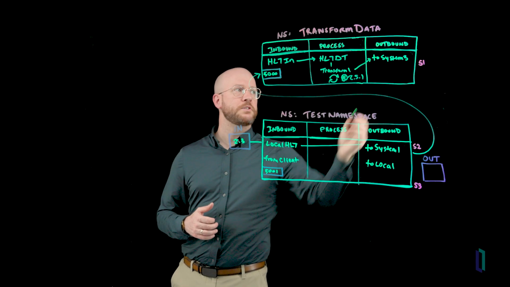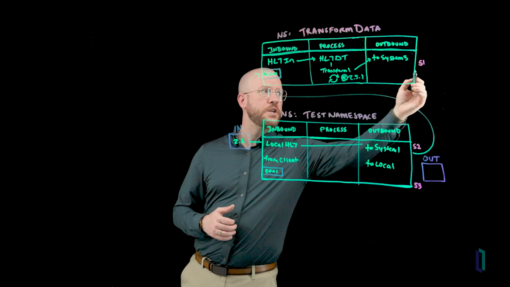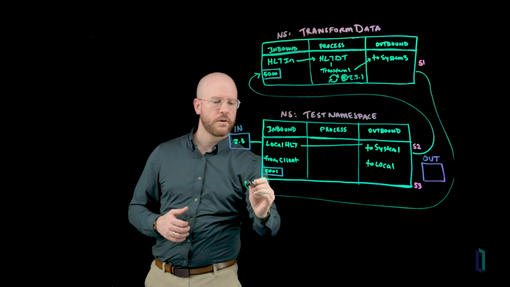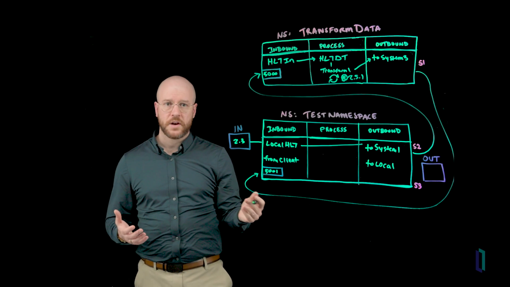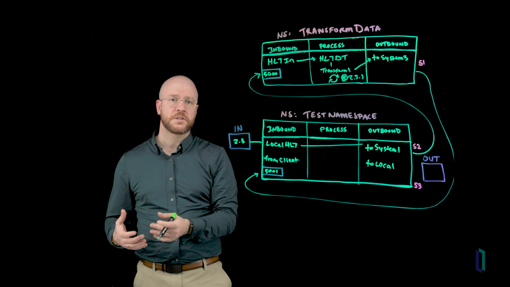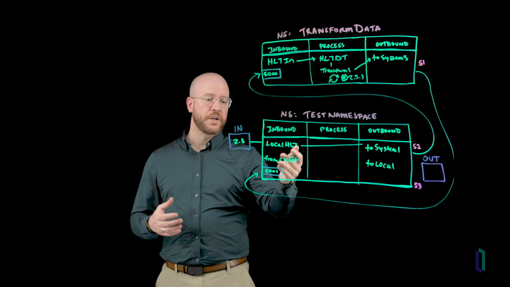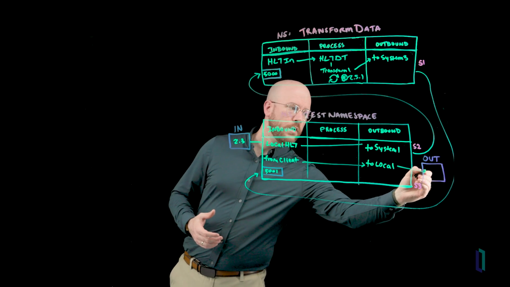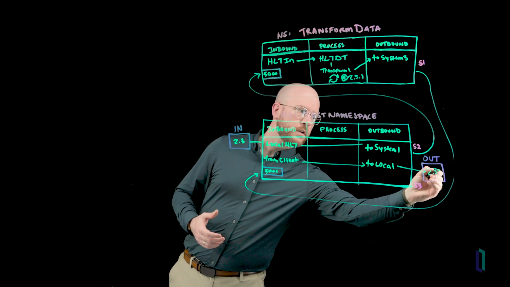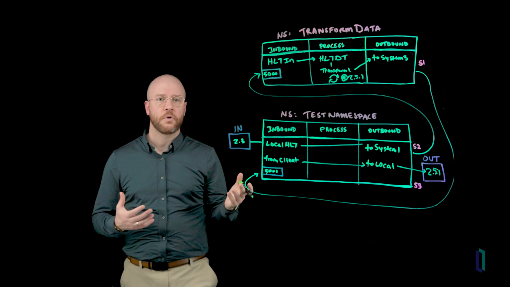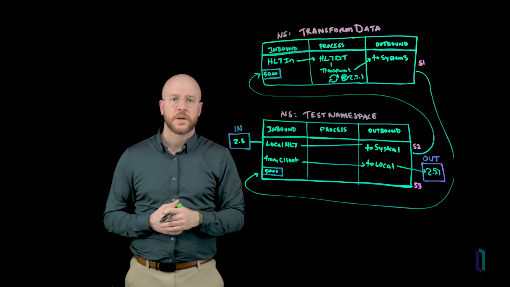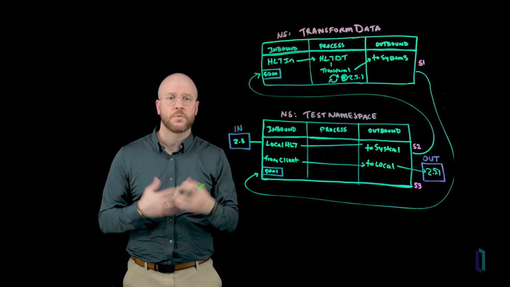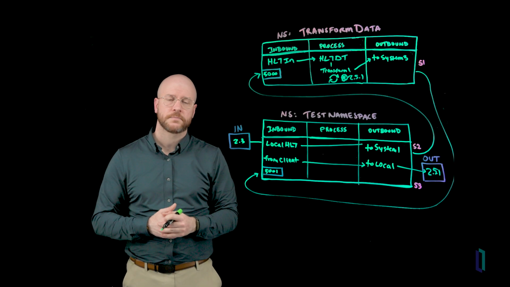That message is sent to InterSystems 3, which in turn will send all the way over to port 5001, which is the start of our downstream system. And that downstream system will begin with from client, sending it to toLocal, and toLocal putting it into this output folder as a 2.5.1 HL7 message. So let's take a look in the management portal and see what this actually looks like in practice.